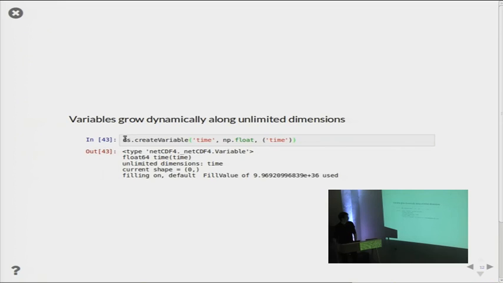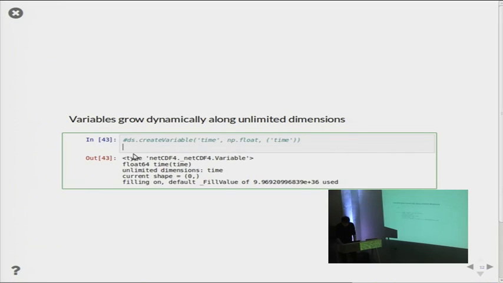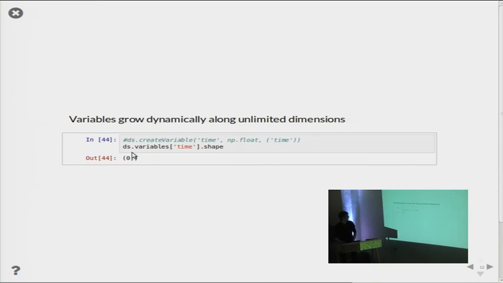All variables are stored in an attribute variables and are accessed in a dictionary fashion. And they implement the NumPy interface. So the variable time depends on the dimension time that is currently 0.